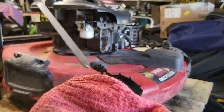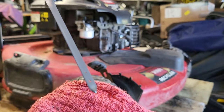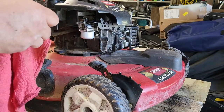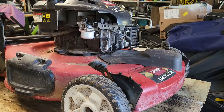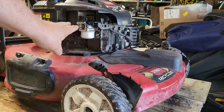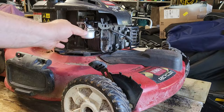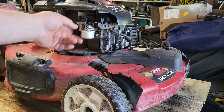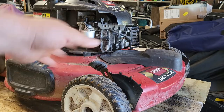Checking our level, and we're right there at the second mark for oil. Alright, I'm not putting a cover on here for the air filter or anything like that. I just want to leave it open because if I have to use carb starting fluid, I will, but at the moment I'm just going to leave this open just to see if this thing even runs.